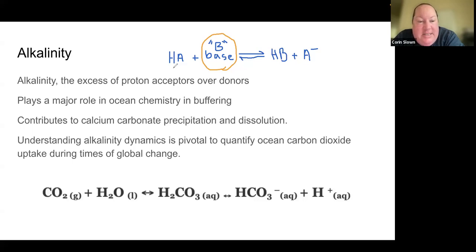And we're going to look at the example today of calcium carbonate precipitation and dissolution. And when we're talking about the dynamics, we're going to say, well, pH can influence the quantity of ocean carbon dioxide uptake. And that's going to be influencing not just temperature, but a variety of other factors too. So let's talk a little bit about that dynamic equilibrium. If you're looking at this equation below, this is technically two reactions that are combined. So we have the synthesis reaction of carbon dioxide and water forming carbonic acid. So we can label that.